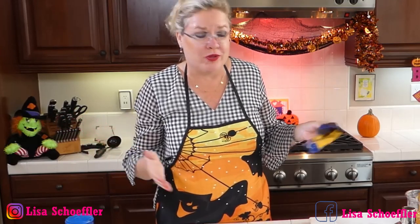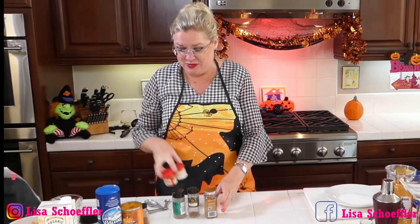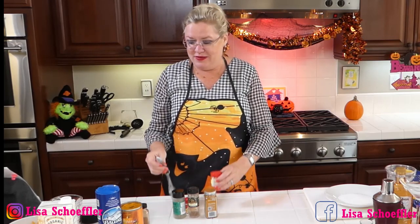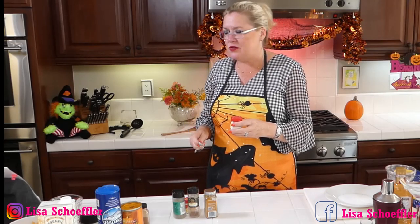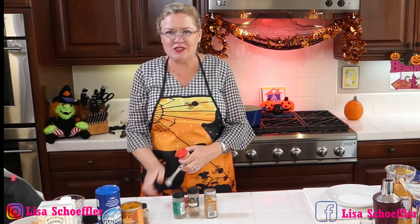To that, I'm going to add a bag of sliced white mushrooms from Trader Joe's. Again, I'm making this on the quick here. So this is a good, easy, quick family dinner or lunch. Now that we're all home homeschooling, we are making our quick recipes with what we have on hand. So I was trying to make this one as simple as I could. The girls went on an outing today and it was really fun.